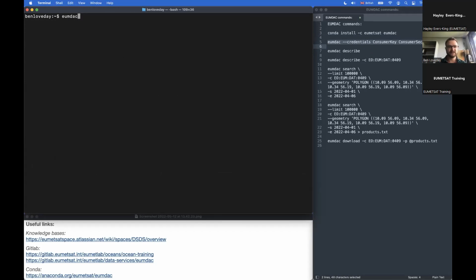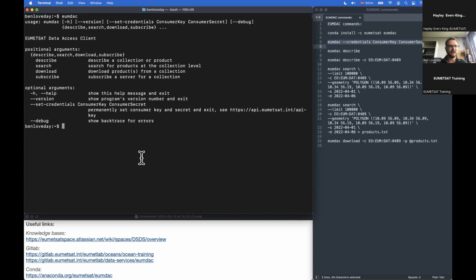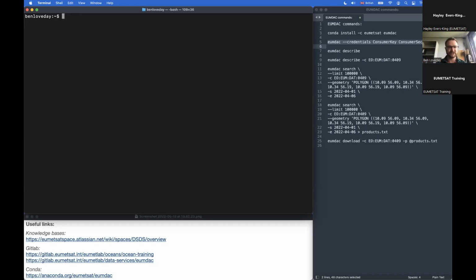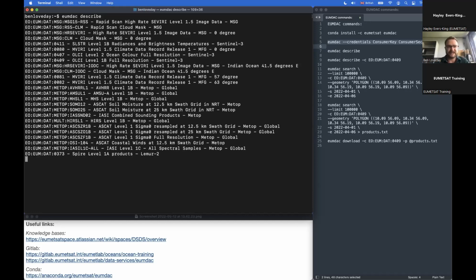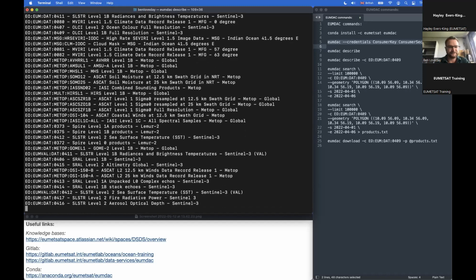Next, I want to see what EUMETSAT has to offer, and there are 4 methods which are probably of use. They are describe, search, download, and subscribe. So let's start off with EUMETSAT describe, and this will list every single collection that is available inside the data store.